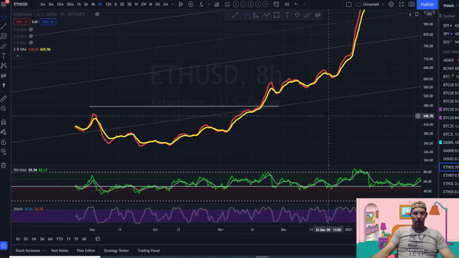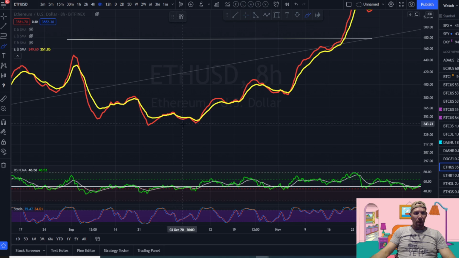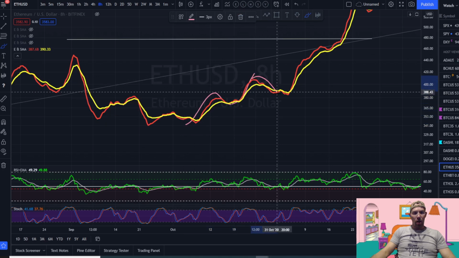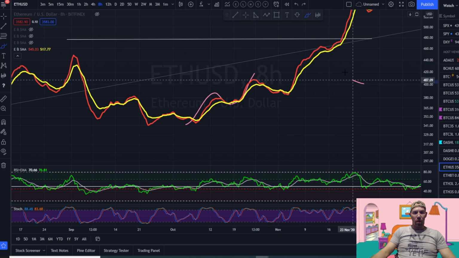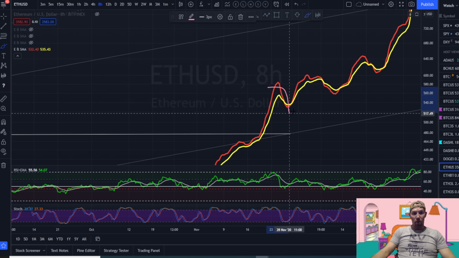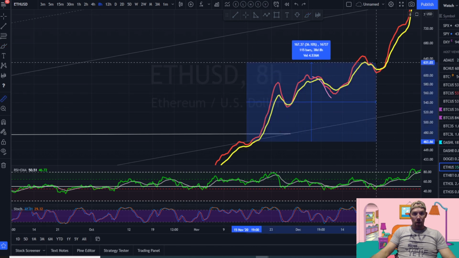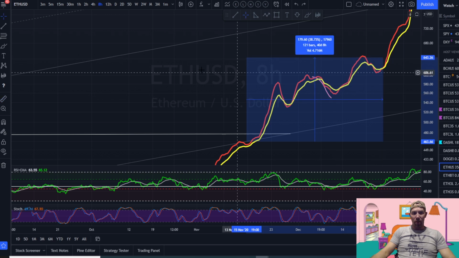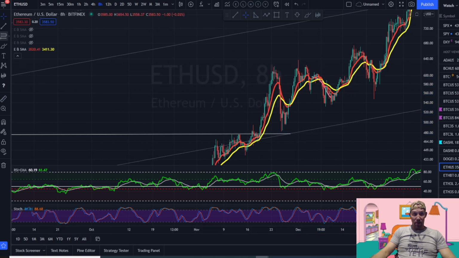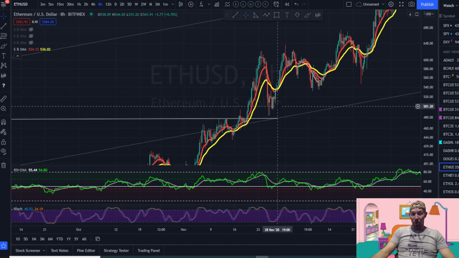Let's go back in time. You get a nice move up, squeeze play, powerful move. It comes back below, crosses above, powerful move. Here it doesn't cross, but it skims. Powerful move. Crosses below, crosses back up, powerful move. Crosses below, crosses up, powerful move. So within a 40-day time frame, you can get 4 nice powerful moves out of these, because there's a lot of volatility in these assets. It's not to say you're not going to get your 20% correction after these squeezes.